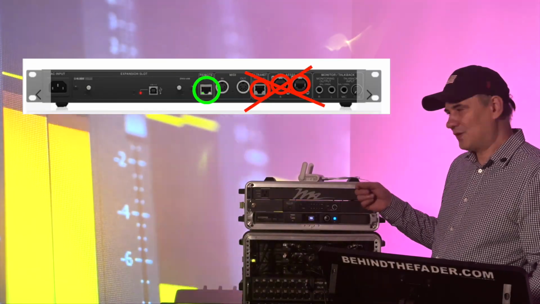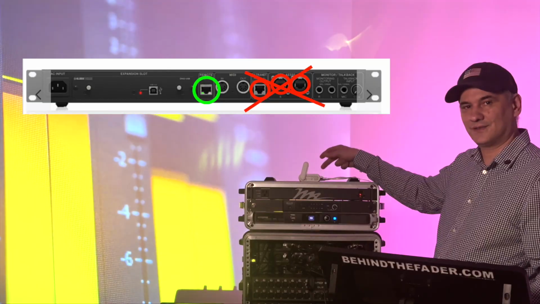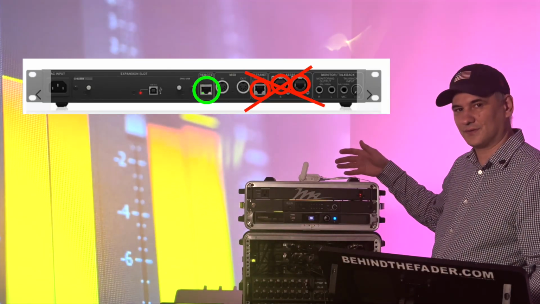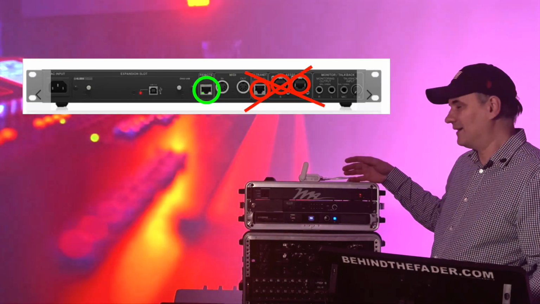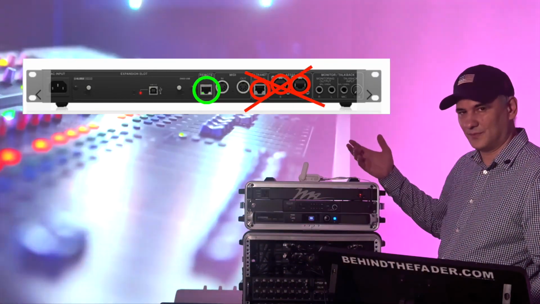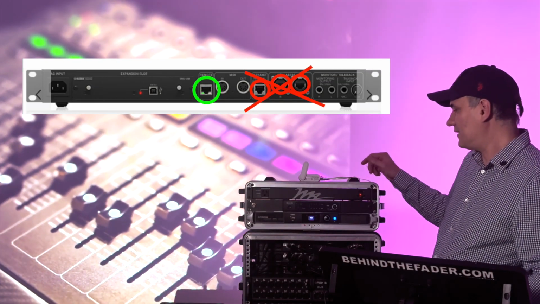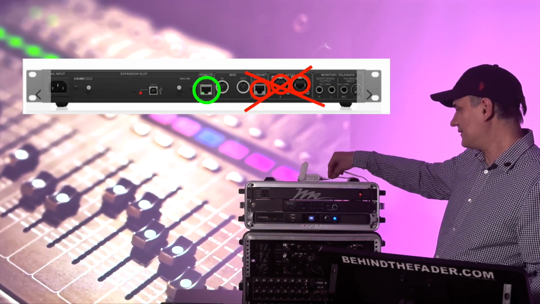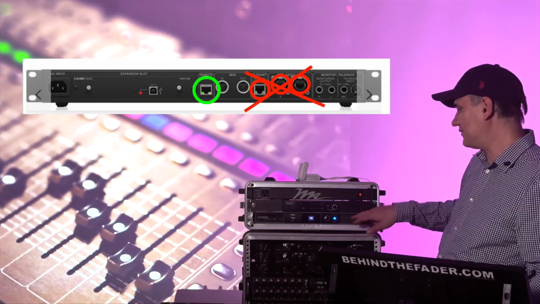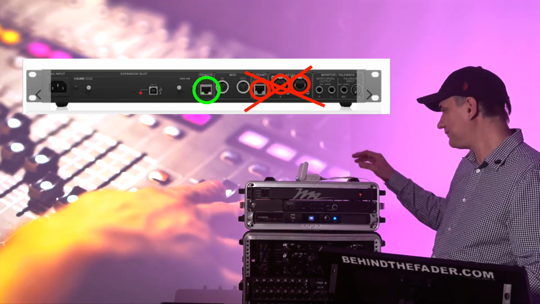You can plug this same Cat5 or Cat6 into these ports, but they're not going to work. They're not going to provide you any kind of connection to your Mixing Station or to your router. So make sure that the other end of this cable is connected to the mixing board's Ethernet port. That is important. Okay.